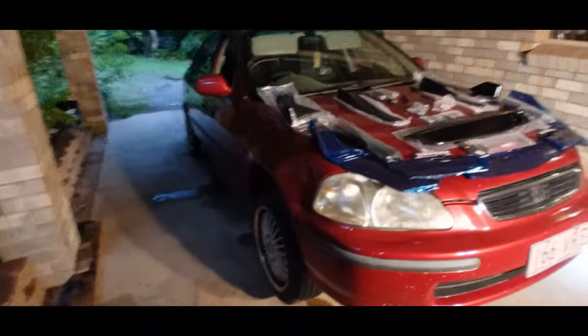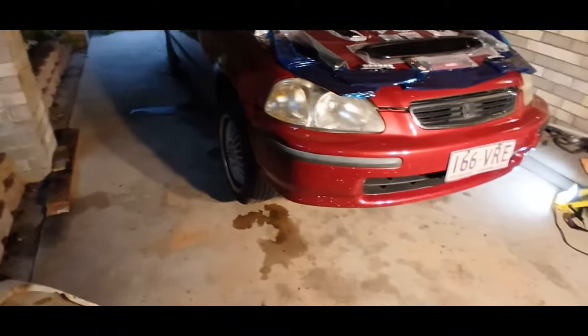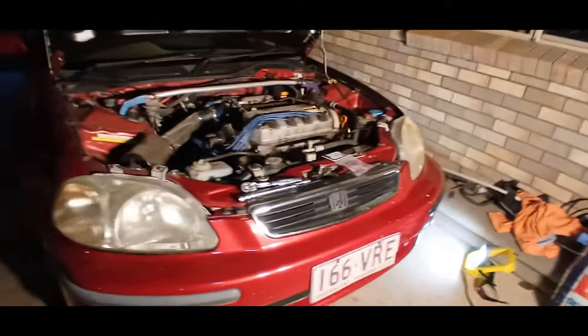But anyway, as far as the rest of the upgrades go down the track, I've got some sitting over in the shed just waiting for a few more bits and pieces to arrive, and I can start doing overhauls on the rest of the car. Got surprises, and I'll let you know exactly what they are down the track when it comes to that time. Anyway, let's get cracking at it and let's get it done. But also, while we're on the subject of budget upgrades, very budget upgrade, I'm not sure exactly if any of it's going to fit properly, so find out, eh?